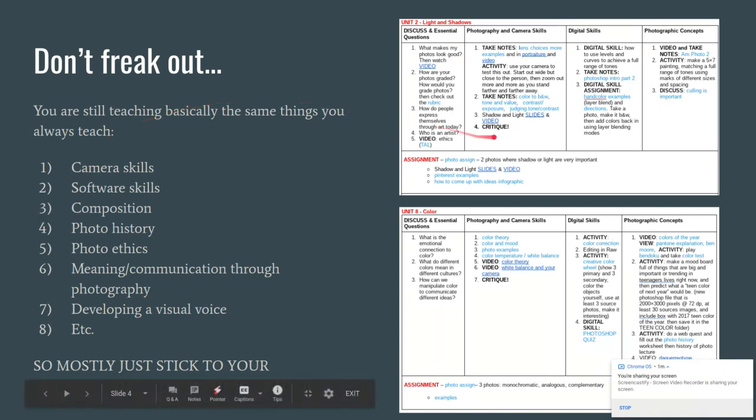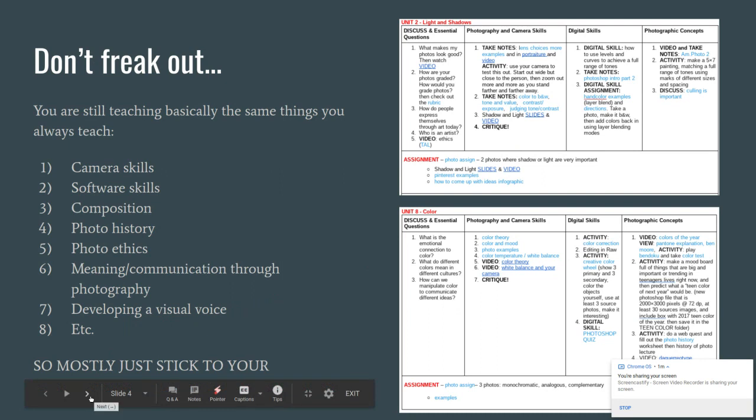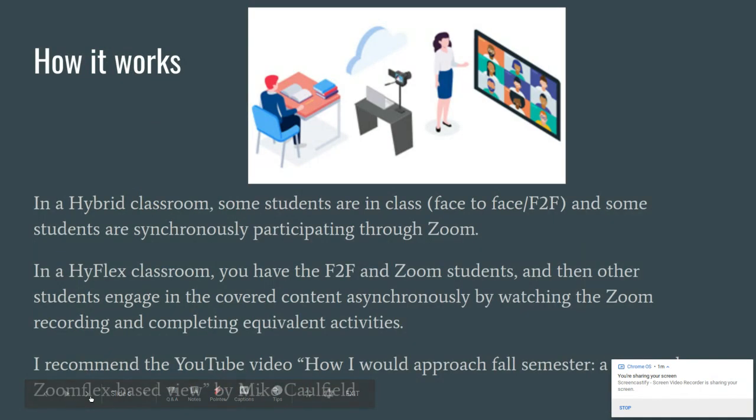But here's part of my curriculum for Photo One, nothing earth shaking, but I'll be following these kinds of things in my teaching. So how does it work? So with online, you're on the computer, everybody else is on the computer, they're at home, great. You're teaching through Zoom or something like that. In a hybrid classroom, you'll be in the class, half your students will be in your class, and half your students will be at home.